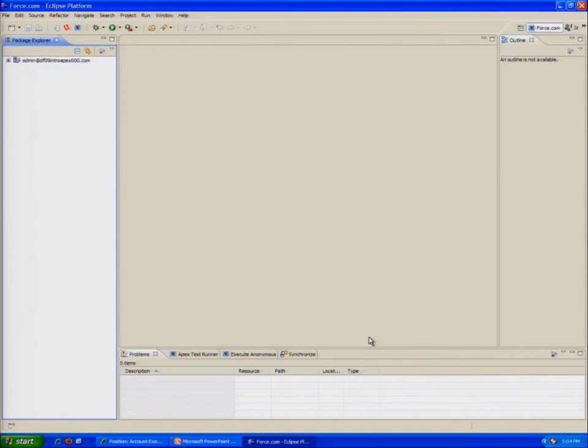So now, since this is stored as metadata locally, you can then do things such as take this file that includes all of your Apex code, all your triggers, all your classes, all your custom object definitions, and check it into a source code control system.